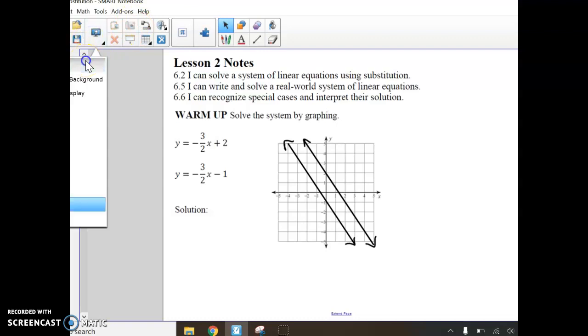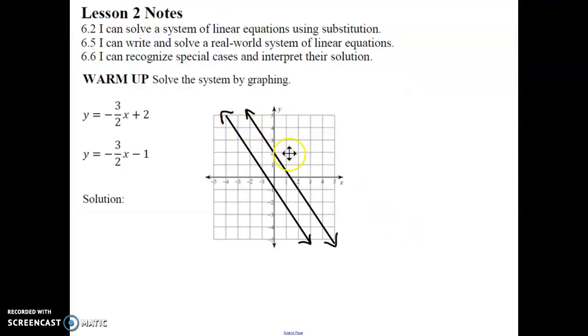Okay, so when you graph this, you will see here that when we graph those lines using our slopes, we actually ended up with parallel lines, which means they never intersect, and your answer will be no solution. When you type this into the computer, you actually have to type that out. If you're writing it on your paper, that's enough.